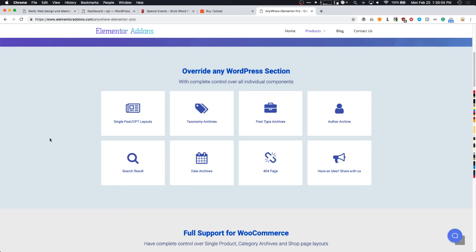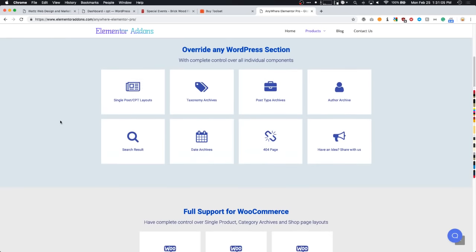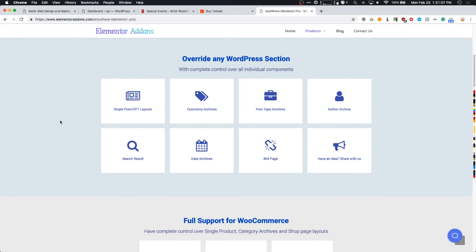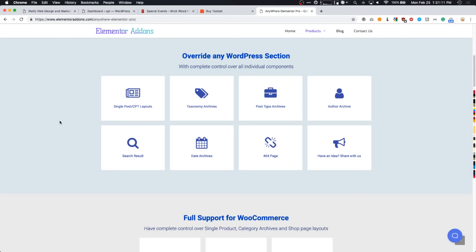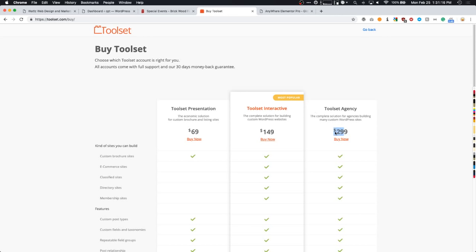You can make custom archives, which is what Toolset will allow you to do. So if you want to purchase multiple plugins and have limited yearly cost, then I would say ACF, Elementor, Anywhere Elementor, and maybe some kind of form plugin to do that. Otherwise, you may want to look into doing Toolset for the $300 a year.